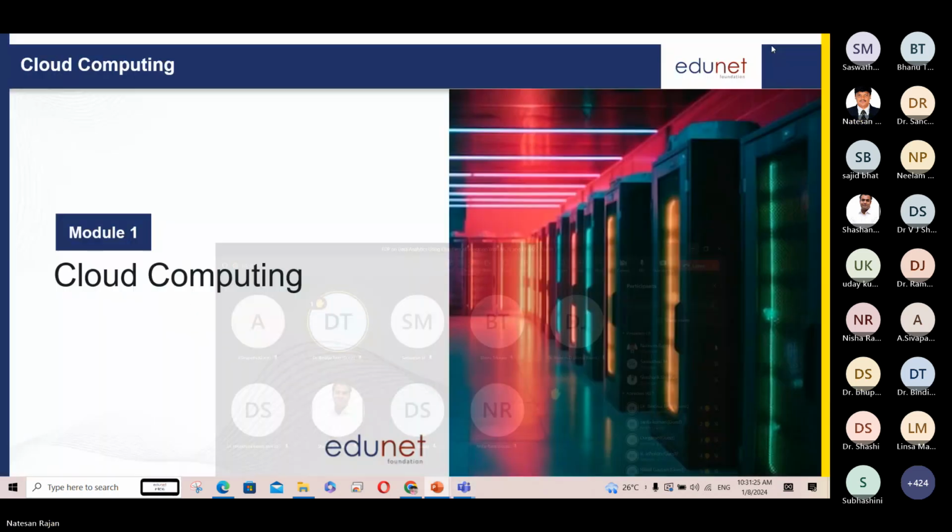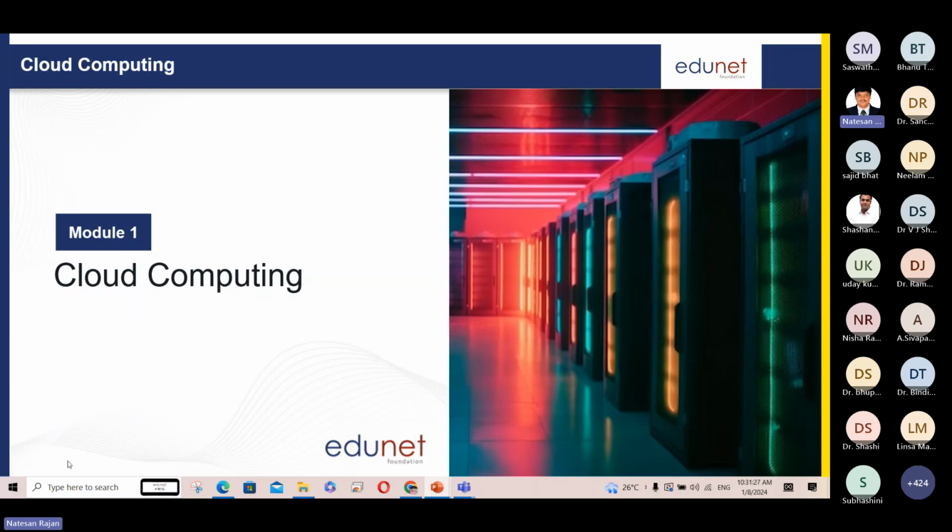Fine. So now this cloud part refers to a network of remote servers, right? And what about the second word? The second word is called computing. From the name itself, we can understand it. It refers to the use of computers and computational processes that are required to perform certain tasks.